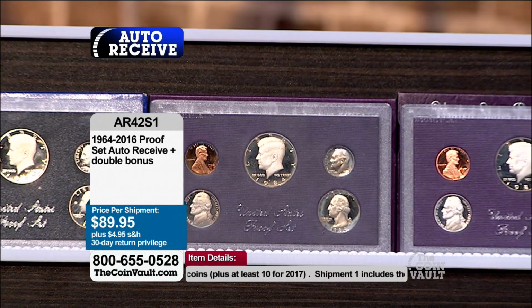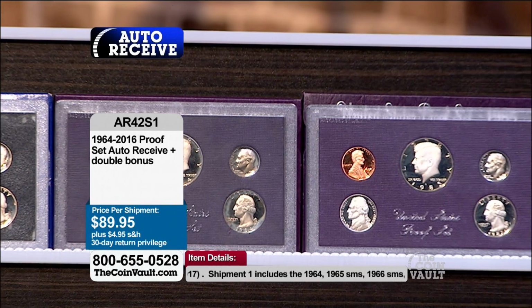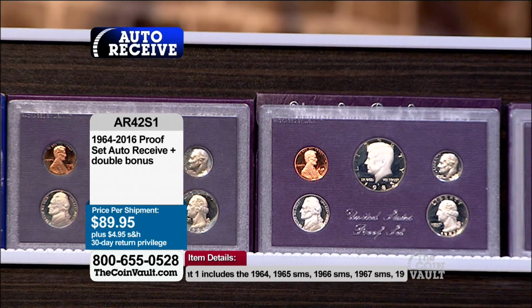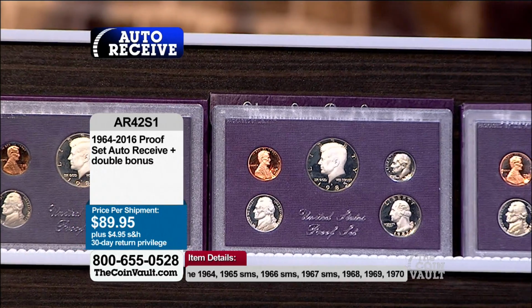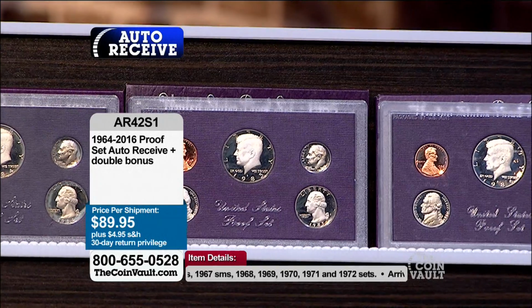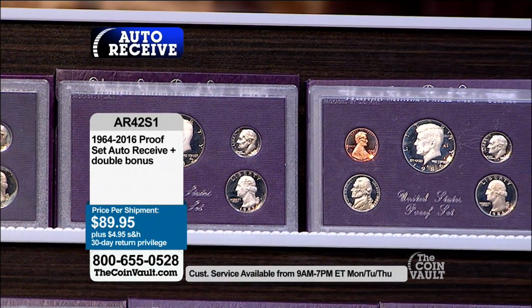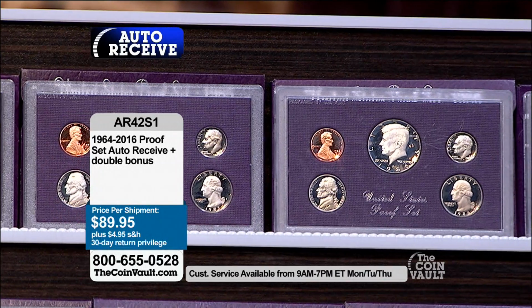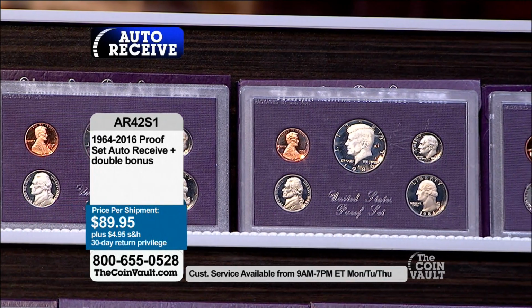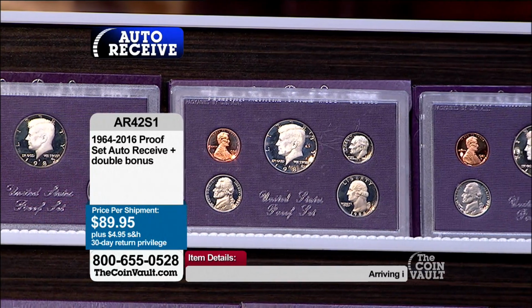Tyler, like you said earlier, this is a great affordable way for collectors to be able to get all the sets and not have to pay that one lump sum right out of the gate, because you add all these together out of that catalog, you know, you're over $1,860 to put this together. Once you get done with the program, we're going to be around $1,376 to be able to do this.